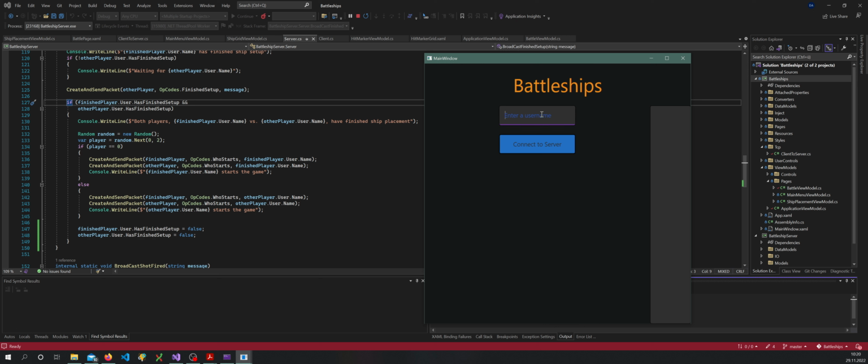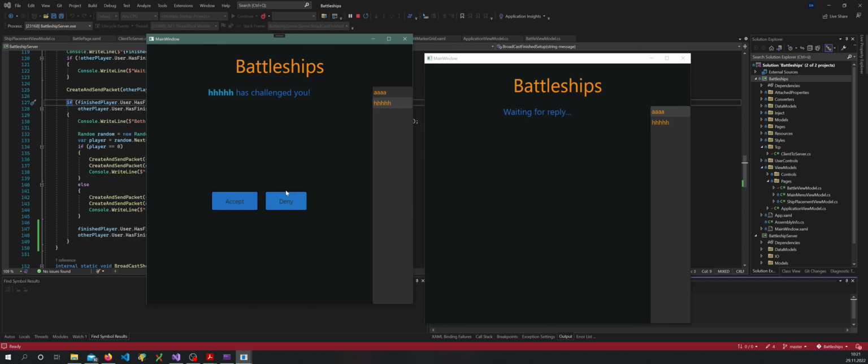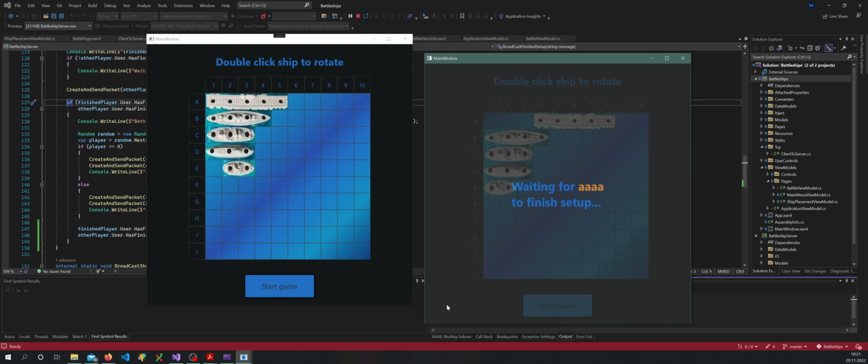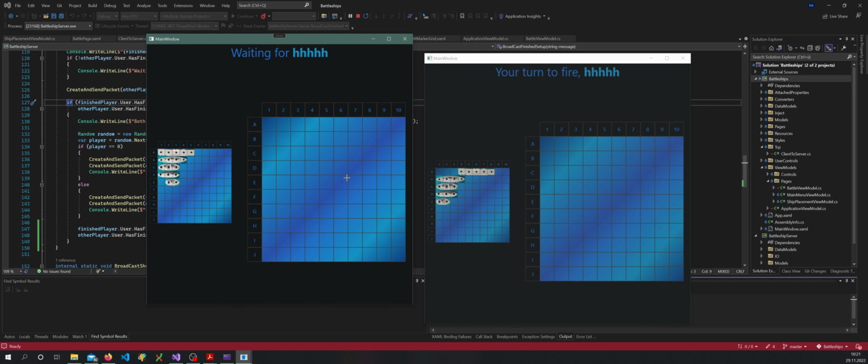And I'm guessing before that, because of this error, we also didn't get that who starts message. So that's why both were set to true. Oh, why was it set to true? Okay, let's move one around. Here we go. Okay, this still works. And, oh, waiting for HH. So it's reversed.